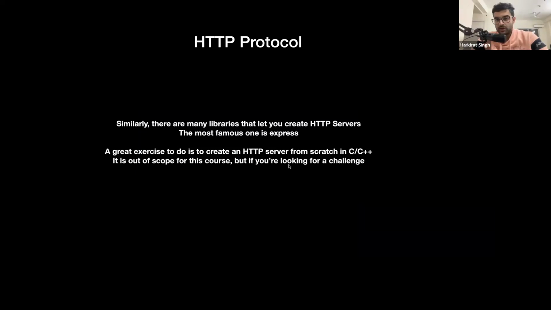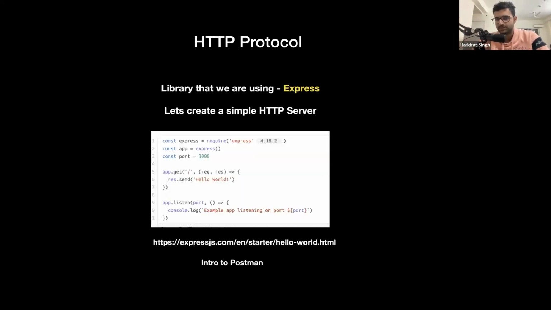A great exercise to do today, in case you're up for it after the class, is to create an HTTP server from scratch in C or C++. C gives you access to very low level constructs, so you can actually bind it to a port, listen to the data that's coming in the port, parse that data, understand what that data is, figure out the body, try to parse the body. First 100 bytes are going to be header, next 100 bytes are going to be something, and so on and so forth. If you want to do this, do this. This was an exercise I was given back in college and I did it. Totally out of scope for this course. But if you're looking for a challenge, try to write an HTTP server from scratch in C or C++.